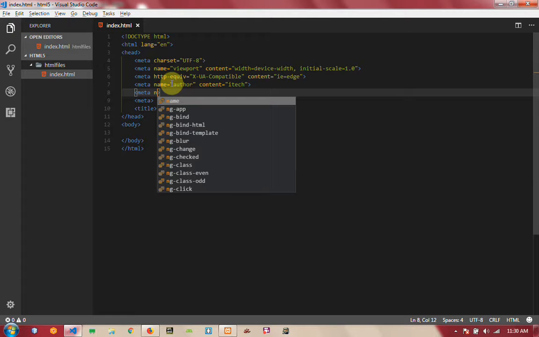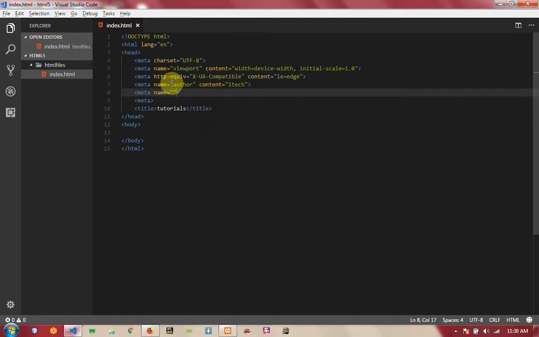I'll give it a name of keywords. Now the content, this keyword is very important when someone is searching for your page, and it causes an order of ranking.